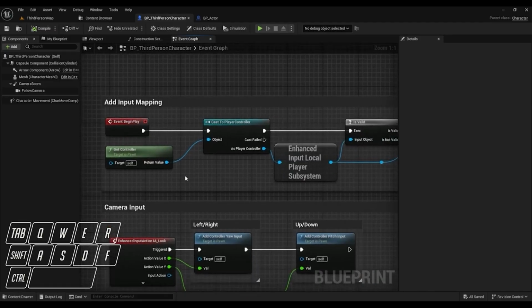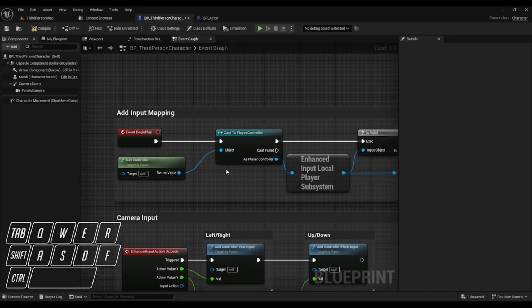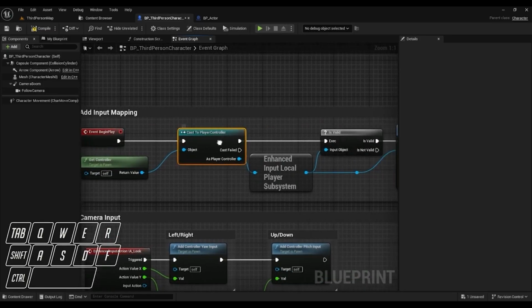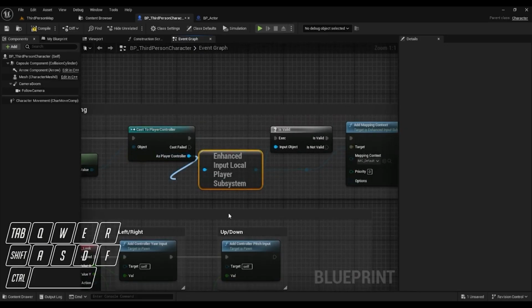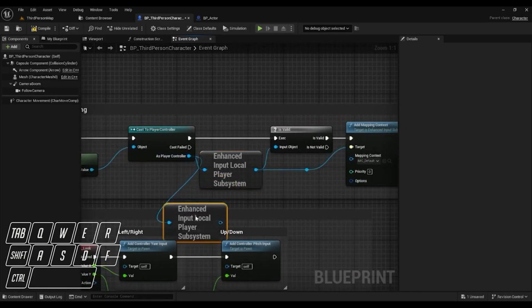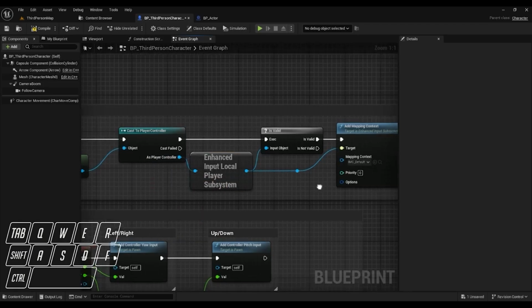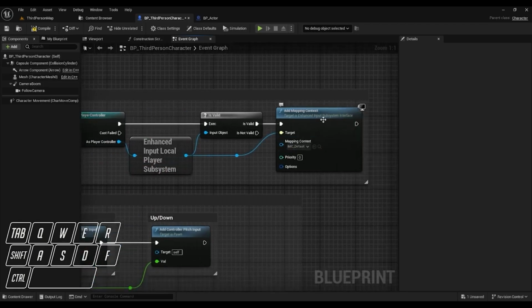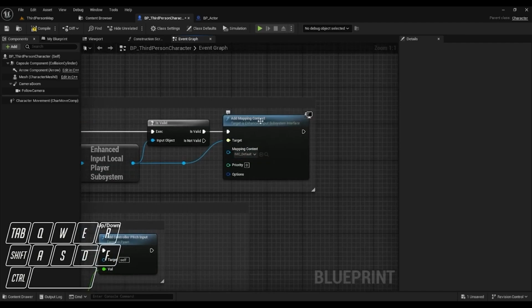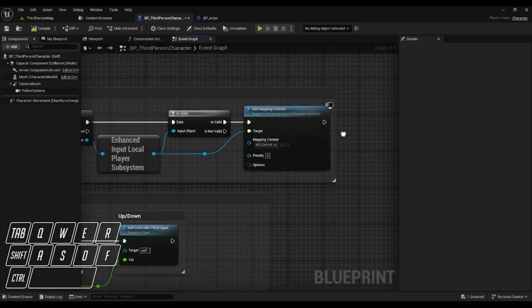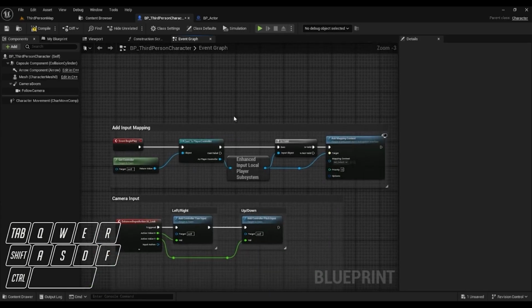So if we look at this, the way they do it is that they get the controller, and then what you're going to do is cast to the player controller, and then you are going to, off this, get enhanced input local player subsystem, and that's how you get this node. It's just, again, typing it in, all very simple. Off of that, we do an isValid node. And then finally, this node, which is add mapping context. This is actually how we decide what enhanced input system that we're using. So as you can see, we have mapping context here and we only have one here. So this is just the basic setup for how to add input mapping. If you're using the default player character for either the first person or third person template, that's already going to be there. If you're making a character from scratch, you can literally just copy this code and it'll work the exact same.